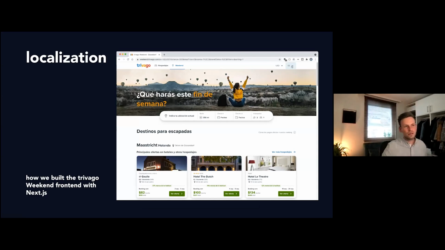And this is how it looks like in action. Here we are changing the language from English to Spanish and vice versa, and it does that without even reloading the page. So whenever we change the language, we have a call to getInitialProps, which then gives us the new translations for the selected language.